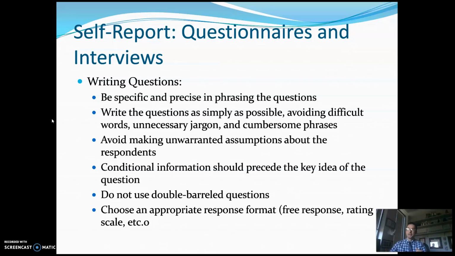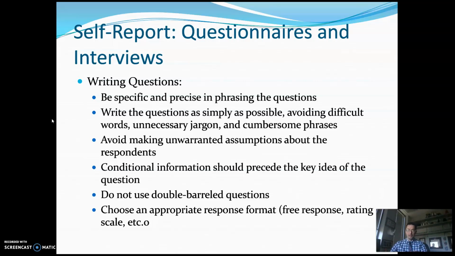So for example, if I was asking about fertility issues, right? If I said something like, how much do you hate abortion, that's a loaded question. I'm already asking somebody how much they hate something. I would be better served to say, how do you feel about abortion? Because then there's less of an angle, less of a prescriptive direction in my question itself.